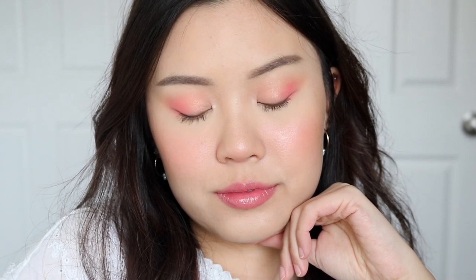So this is the first look completed. I wanted to create something a little more natural and approachable because when you look at a colorful palette you wonder how to use it in day-to-day life. Hopefully this first look gave you inspiration on how to wear colorful shadows in a more approachable way — it's a little bright but still quite subtle; you could wear this out to brunch. We're also not wearing false lashes, so this is a look for those who don't wear them. For my lip pairing, I went with the ultra-blotted lip in Usagi and the ultra-glossy lip in Sailor Moon on top — a perfect combo.